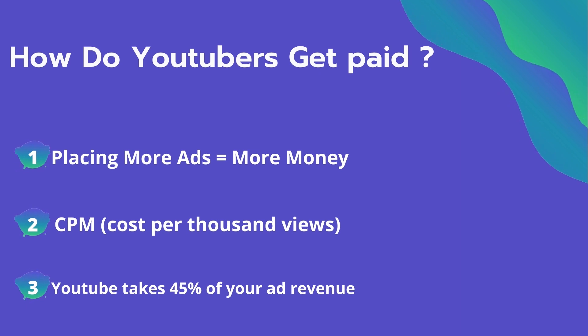The second thing is CPM — it means the cost per thousand views. It's the amount an advertiser pays to have his ad in your video. On average, they spend $4 per thousand views, and it's calculated based on how many people watch the video and from where they are watching.